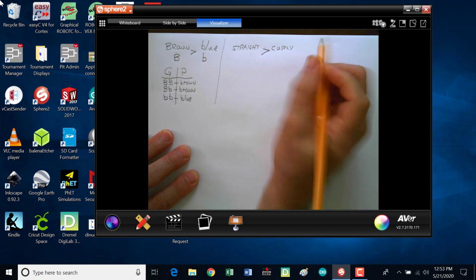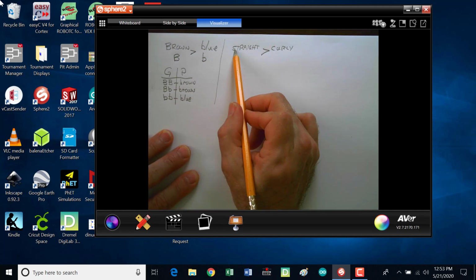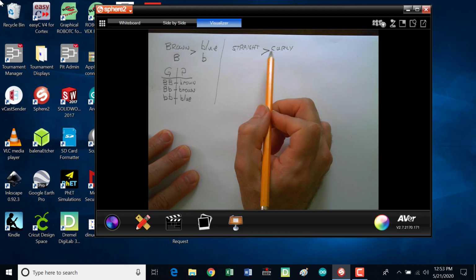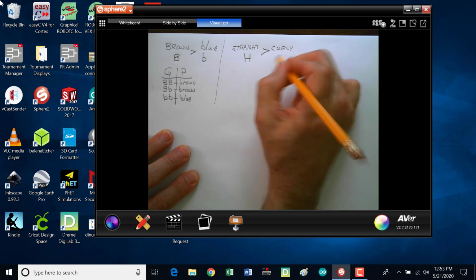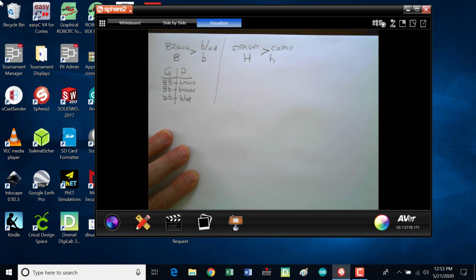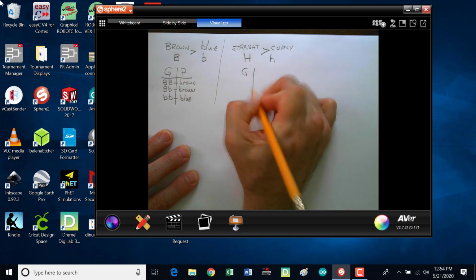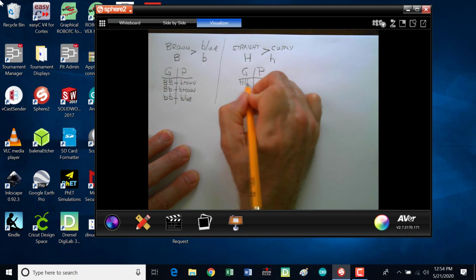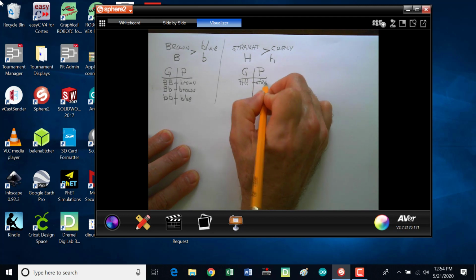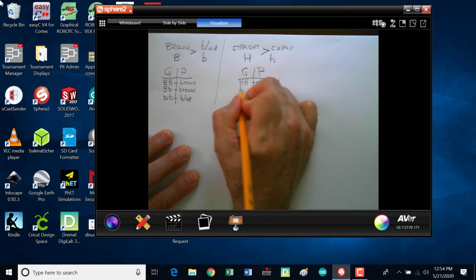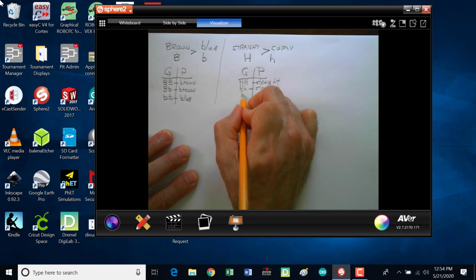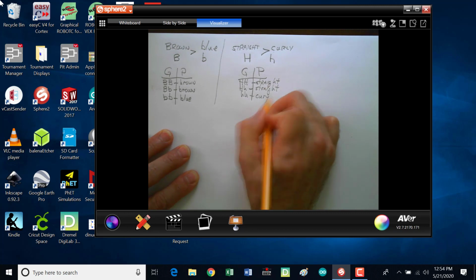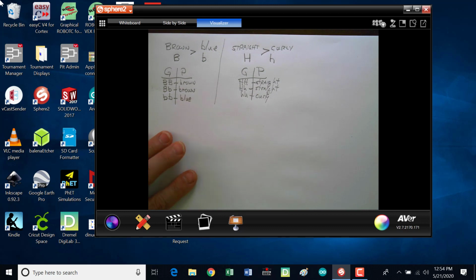Now, right here, I'm going to point out something. A capital S and a lowercase s look a lot alike, and a capital C and a lowercase c look a lot alike. So I'm going to use the letter H here. Big H is the gene for straight hair. It is purely dominant to little h, and there are no other genes in this example. If we make a GP chart for these, big H would produce the straight hair phenotype. Big H, little h would produce the straight hair phenotype, and little h would produce the curly hair phenotype. So all of this should be plainly evident from stuff we've covered already.